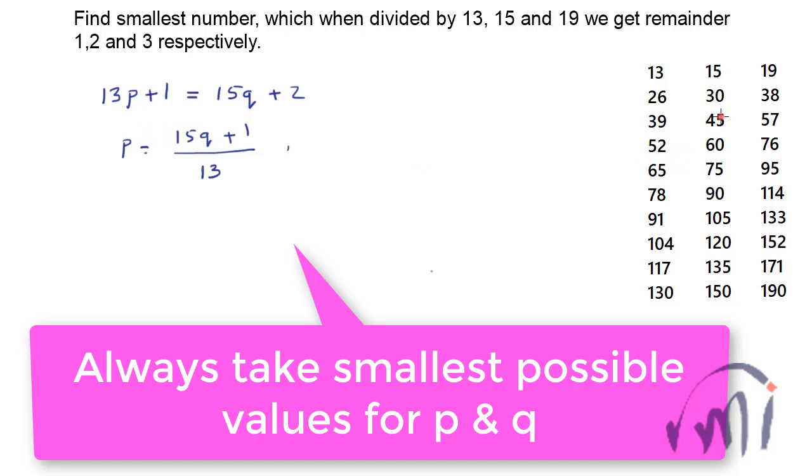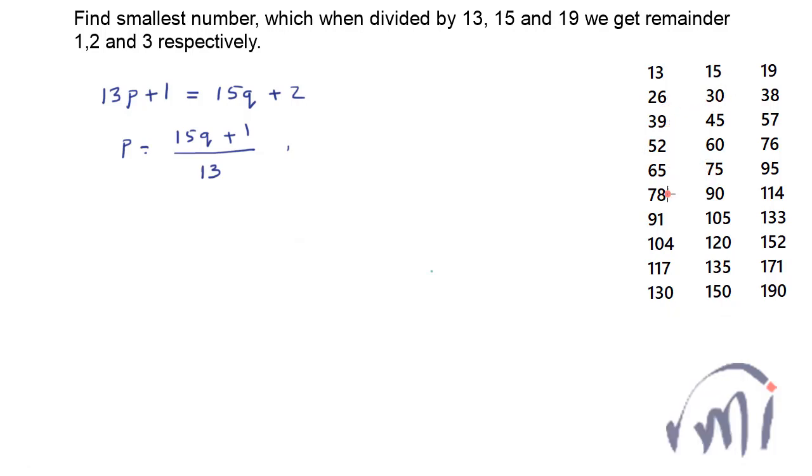So in the table of 15 we are getting 5, 0, 5, 0, 5, 0 alternately and here we have table of 13. So we should have either 6 or 1 at the unit place of the numerator. So here we have 26 but 25 is not in the table of 15 and after that we have 91 and here we have 90 in the table of 15.